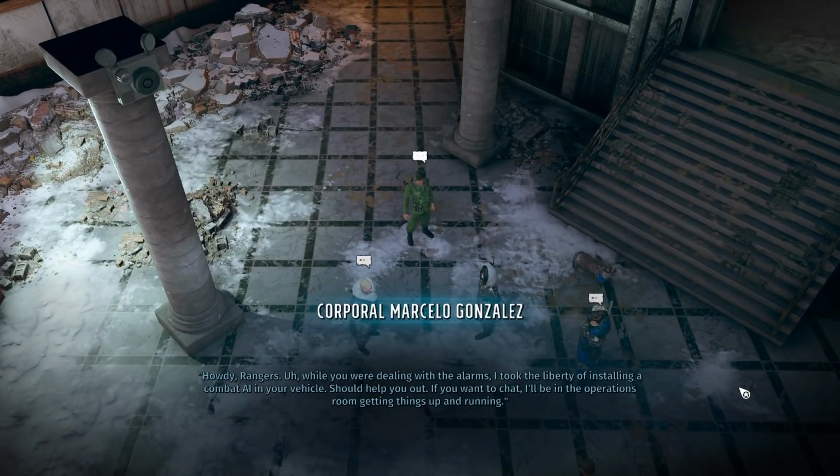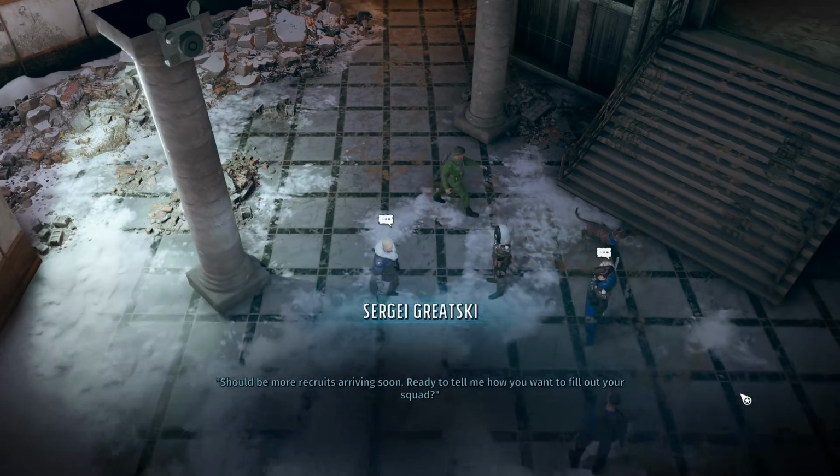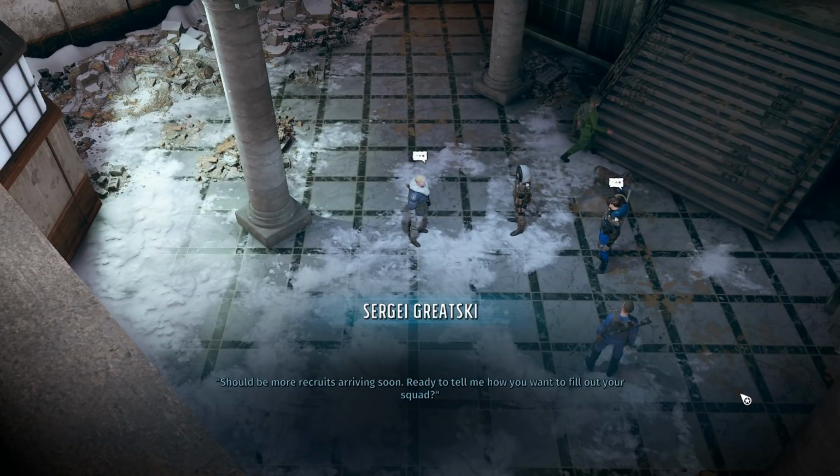Howdy, Rangers. While you were dealing with the alarms, I took the liberty of installing a combat AI in your vehicle. Should help you out. If you want to chat, I'll be in the operations room getting things up and running. Should help you out and also spy on you very effectively. Should be more recruits arriving soon. Ready to tell me how you want to fill out your squad?